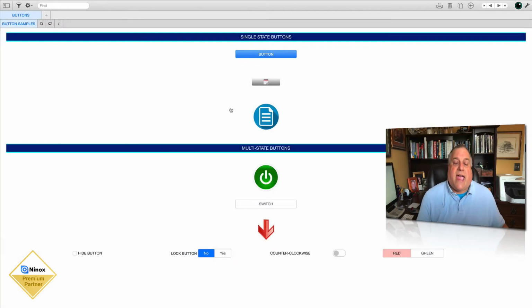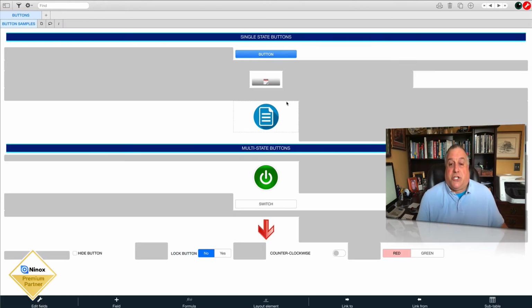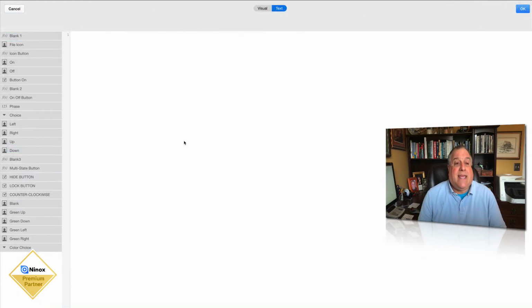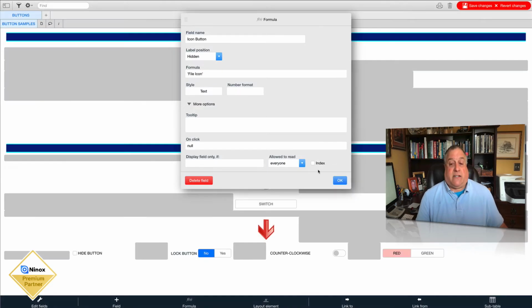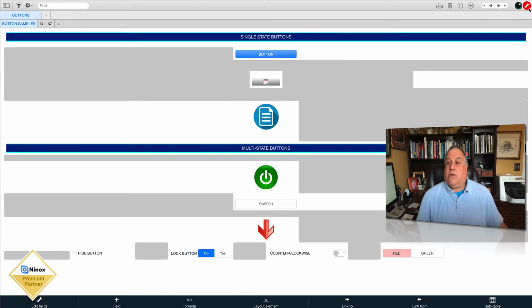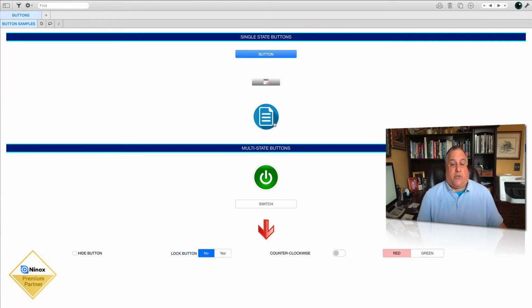Since there's no explanation of what Ninox should do if this formula is clicked, it is simply acting like an image because this formula contains an image. By dropping in any code at all, and in fact I can drop in just the word null, which is effectively no code, what this will do is force Ninox to treat this like a button. So I can now click it. Nothing will happen because the code that's there consists only of the word null, and null is a code snippet that does nothing.